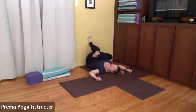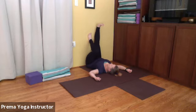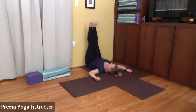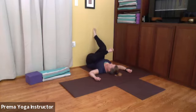Stay right here. Breathe down the back body. Breathe, let the muscles in the back of the neck lengthen. Breathe, let the back lengthen and relax. Unwind your legs. Stretch the legs up the wall and change sides. Left ankle crosses on top and the right knee bends.